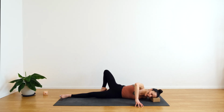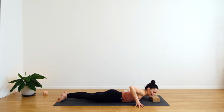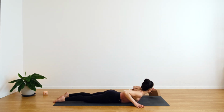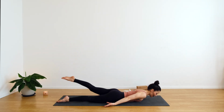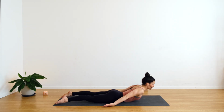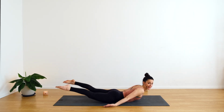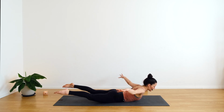And slowly rolling back onto your belly. Release the left arm. And then sending the arms back. Untuck the toes, keep the legs straight. On an inhale, lift head and shoulders. On your exhale, lift the legs. Raising the arms up and then extend them out to the side.